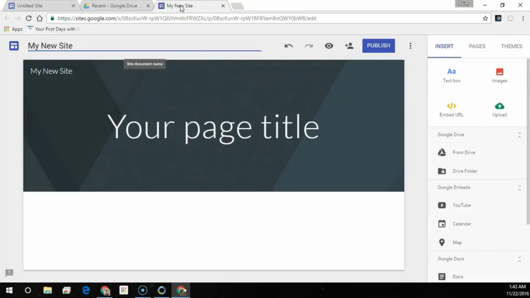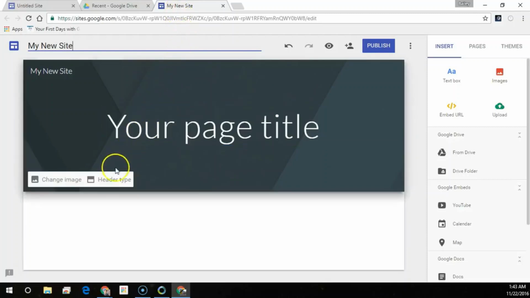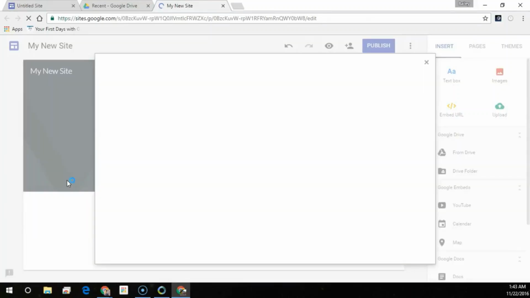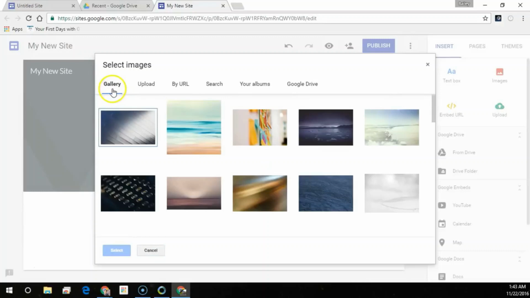To change the background image, go to the site and page you want to change, hover over the background image, and click Change Image. Select an image from the gallery or choose another image to upload.